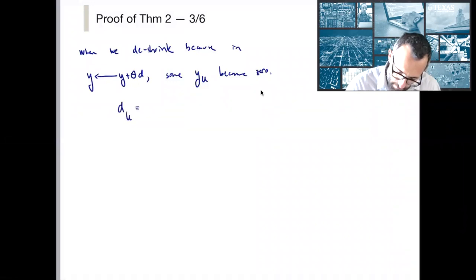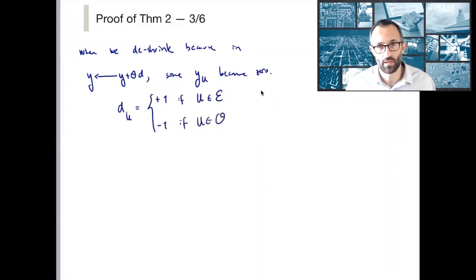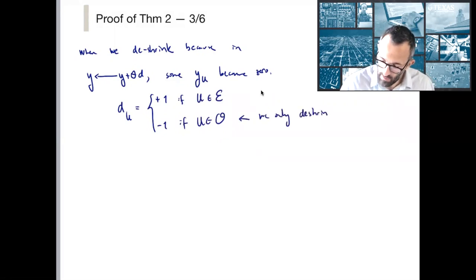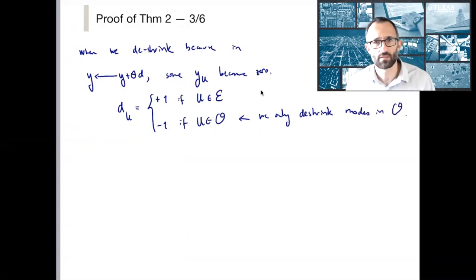What is d_u? Well, just the way we defined it, it's equal to +1 if u is in E, and -1 if u is in O. And therefore, we only deshrink nodes in O. So what does this tell us? For one thing, if we just shrank something, it's an even node and we can't deshrink it. But you should naturally ask, maybe there are some other shrinking and deshrinking operations that happen elsewhere in G prime that change the parity of that node u, which we shrank. And that's exactly the key. That can never happen.